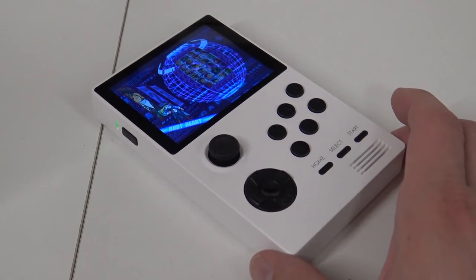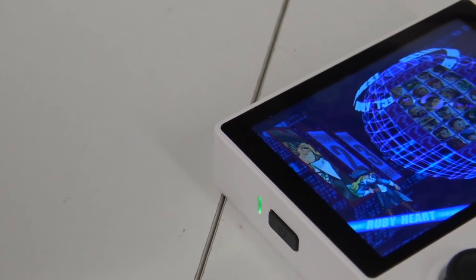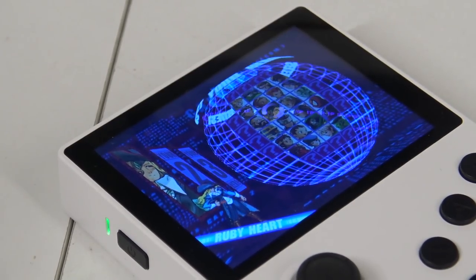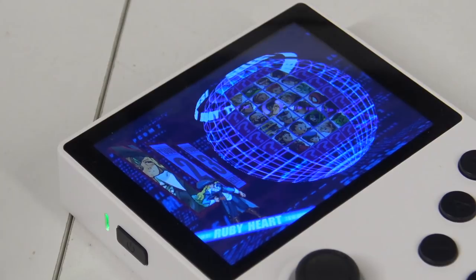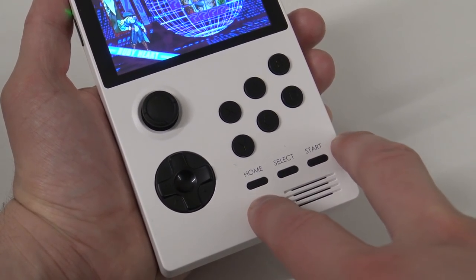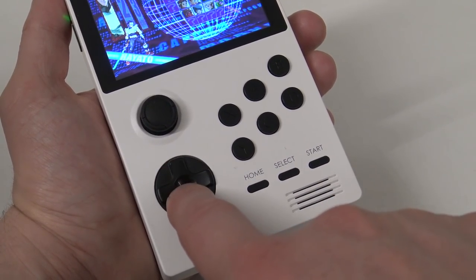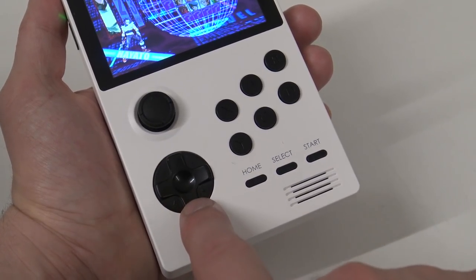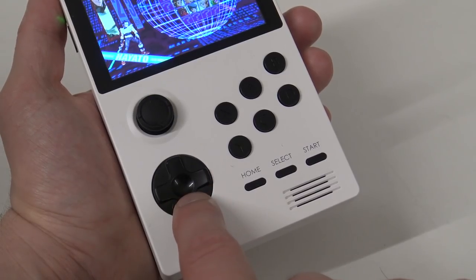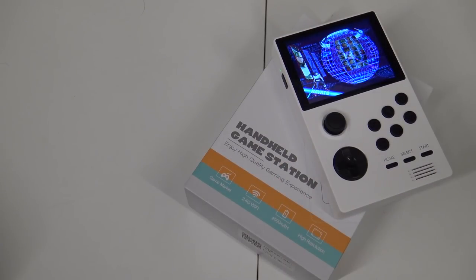So what do I think of the DataFrog Portable Pandora? I can't say I'm very positive about it overall. The display itself looks amazing — I really love this IPS display. The only downside I notice, possibly due to the resolution in combination with the emulator, is that some games show a black bar on top or bottom and won't fill the full screen. I really like the button layout. The D-pad takes getting used to as it's very clicky, but the new D-pad compared to the older model is a big improvement. The clicky buttons have direct input once you're used to them. The analog stick plays fine. The audio is okay.